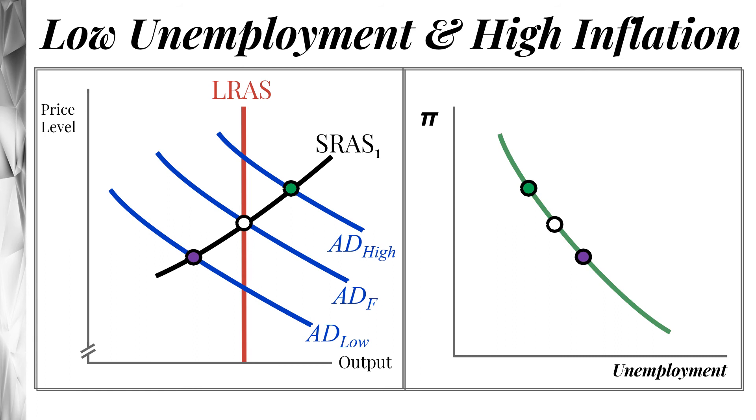This is the basic relationship of the Phillips curve. This is what we had seen in the data from the 1950s and the 1960s, that it seemed to make sense that just aggregate demand was moving along the short run aggregate supply curve and giving us the relationships or the outcome that had this relationship in the data, where if we have a situation of high inflation, then what we get is we get low unemployment. And if we have low inflation, we get high unemployment. We can see that resulting from aggregate demand being moved around.